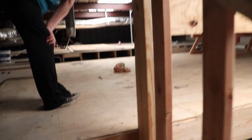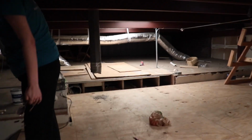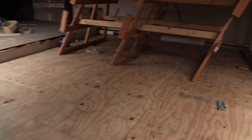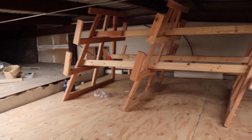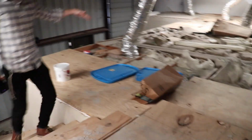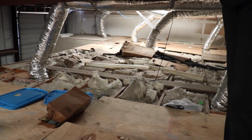Somebody left a shoe. Oh my lord. And then there's all this storage up here. That looks like the same exact set of tennis shoes Shannon has, Madison has. Okay. What are you trying to step on? Right there. No, I wouldn't step on that. That's actually not that bad. On the insulation area, it's just straight sheetrock and you'll fall right through. I've been in an attic before. I know how that works.